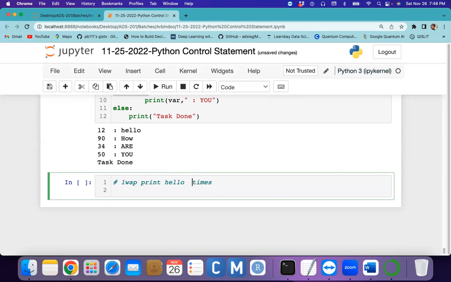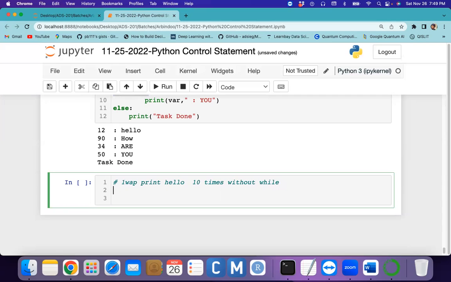You would like to print hello 10 times. That's my logic, that's my task actually, without using the while. You can do it with the while, right? You just implement the condition for repeating that particular task for 10 times. But without a while loop.